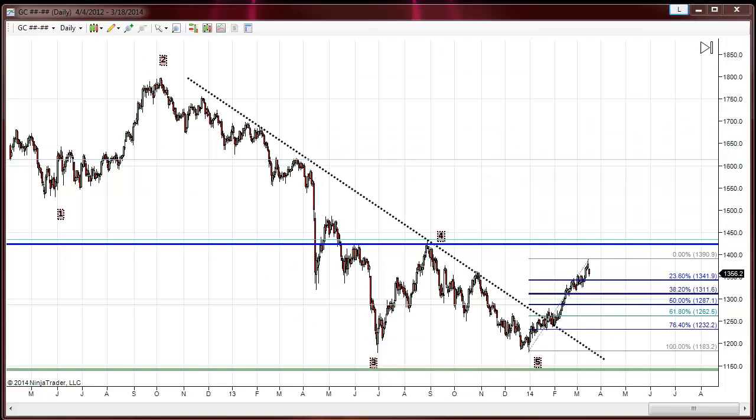Now, before we take a look at our chart that contains the Andrews pitchfork, because I think you're going to find that to be extremely revealing, rather than breaking through, in essence, what it did was go to the top of the channel and then back down. I draw your attention to this long-standing resistance line that we broke. Realize that when it broke above this, it didn't do it in a very clean, dynamic manner. In fact, the market was trading around this area before it actually broke through and started trading above. And the resulting rally that came was this here.